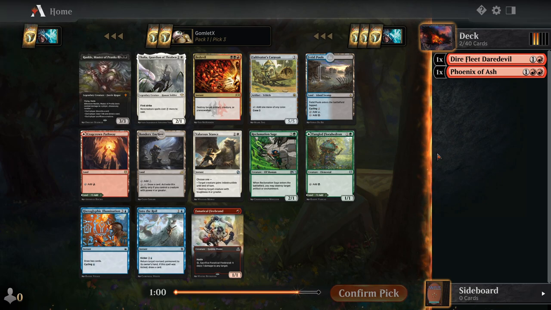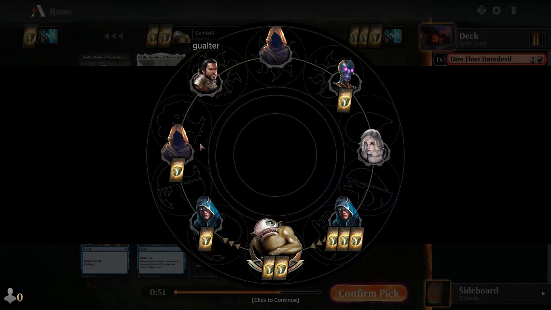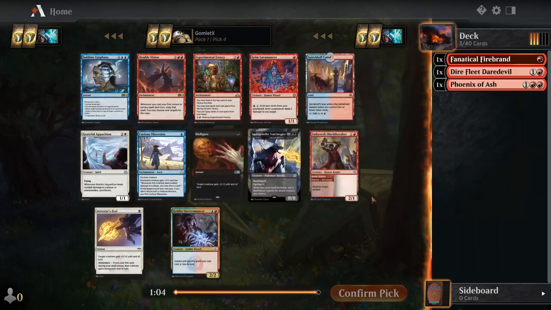Again, if there's anything super powerful to move me into another color, I'll pick it, but this is another pack where it seems like a bunch of just okay stuff, so I'll take Fanatical Firebrand. At the very least here, everybody we're passing to, like these 3 people, should know for sure red is not open, because I'm about to pass a pack with literally no red. Pick 3.